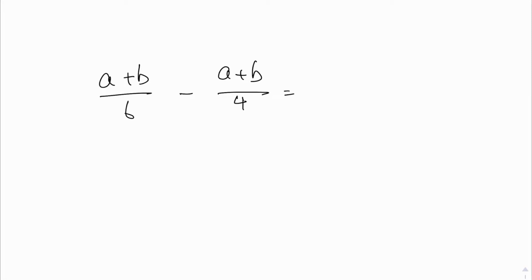To do that, the concept is similar to fractions addition. I will have to convert the denominators to the same expression. So in this case, I will convert it to 12, and to do that, I can multiply it by 2, and I will do the same to the numerator. For the second term, I will multiply by 3 in the denominator and I multiply by 3 in the numerator.